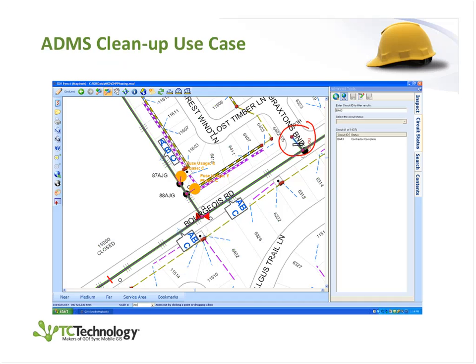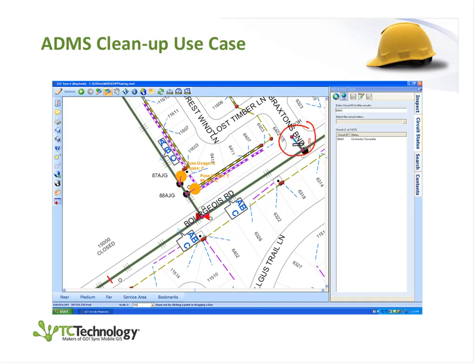And to that end, I'll talk about how TC Technology software, GhostInk Mapbook, has been used in support of an ADMS rollout. The identified need at the utility was to clean up GIS data that had been input over time from a variety of different sources. Those could have been from the primary data conversion years ago, through a migration to another system, through the addition of work orders over time.